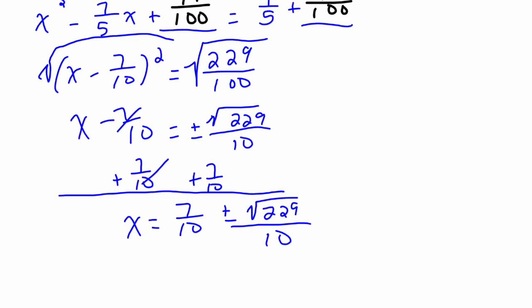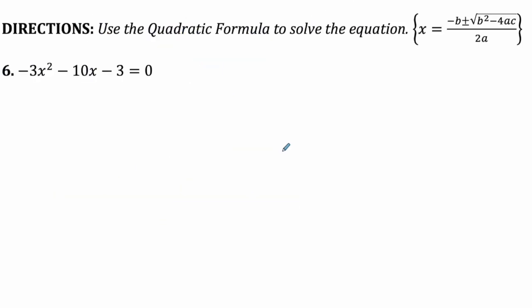All right, so those are all of the completing the square problems. And again, your test will be just like that. You will need to have the first 5 completed using completing the square. The last 5, you complete those using the quadratic formula. All right, so that's what we're going to get into here. You will have the formula provided for you. I just need to see you use the formula correctly.